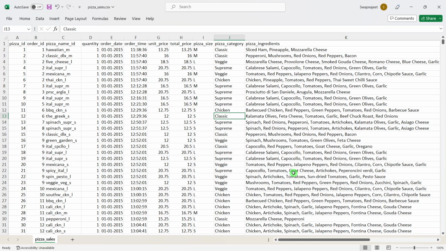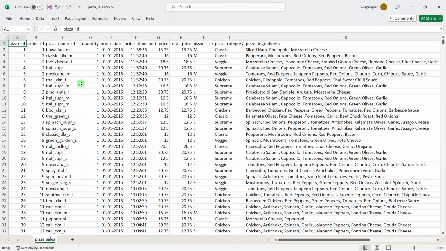We will see one by one the significance of those particular fields. This is currently a CSV file, and I will attach a link in the description box from where you can download it. All right. So the first column, as you can see, is the pizza ID. Pizza ID will be our primary key, a unique number for each and every row we have here.